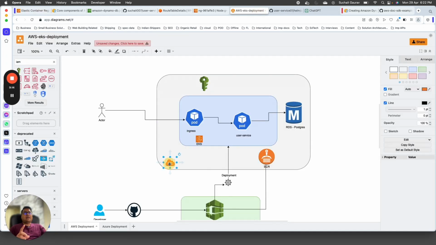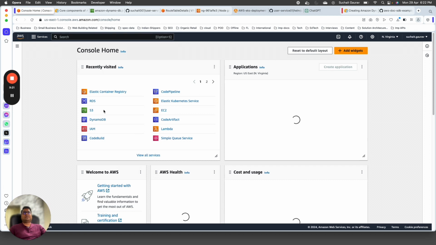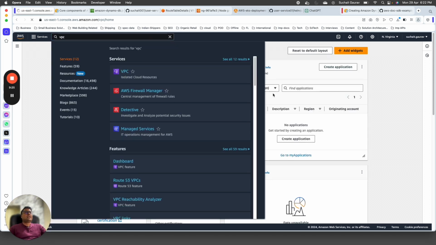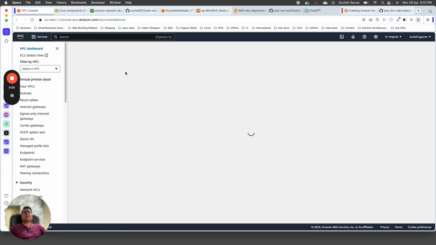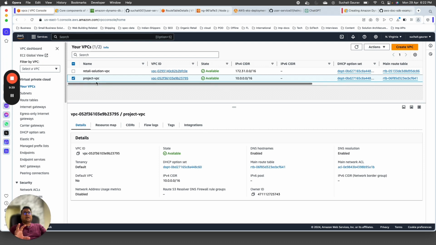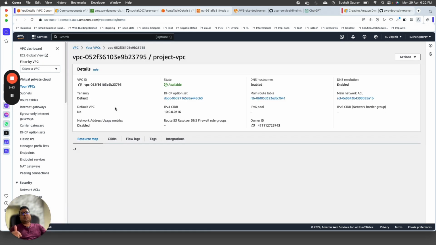So this is your ECR. Now have a look at your VPC. I have two different VPCs configured here, I believe. I'll go to VPC. All right, so I have two VPCs. This is my project VPC. In this VPC, I have deployed my Kubernetes service.